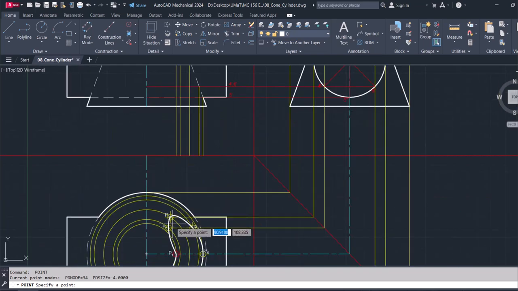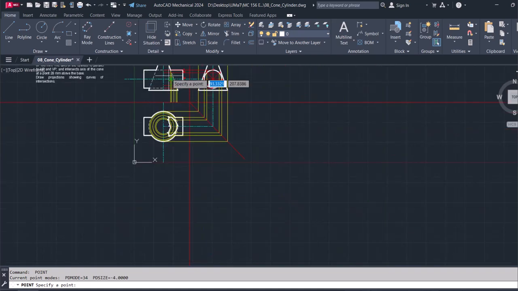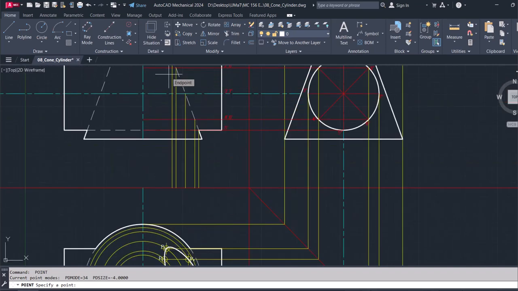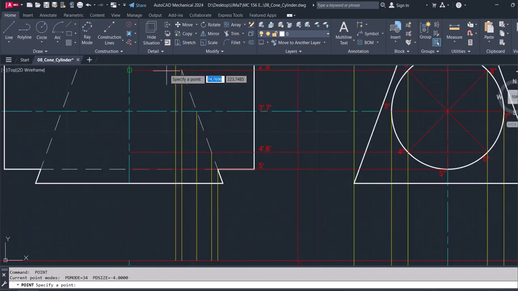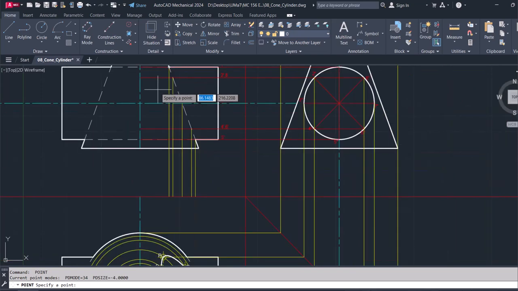And then I project point 2 vertically upwards until it coincides with the 2 prime horizontal line.